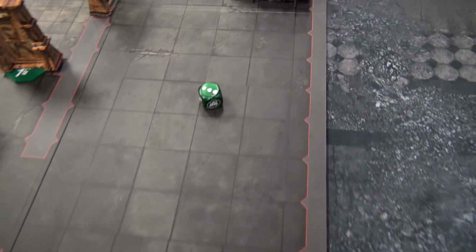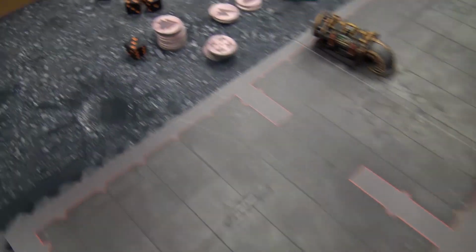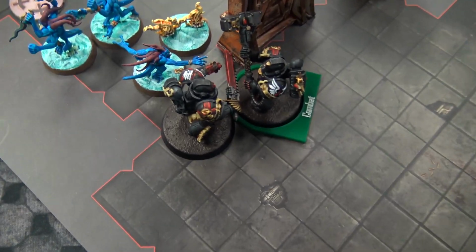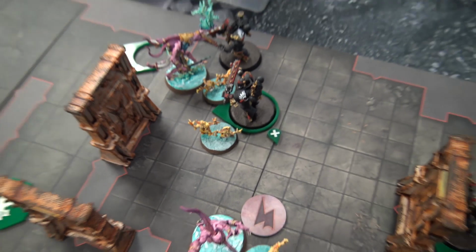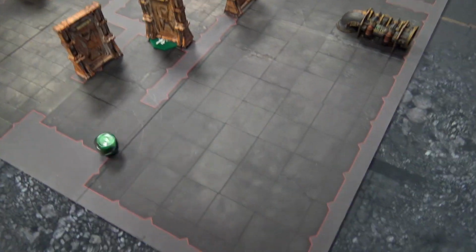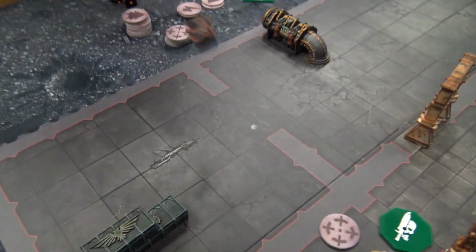All right, so into the shooting phase now. This guy is going to shoot into the blue horror there. He's going to get a hit. He's going to get a wound. 5 up. Nope. No. Where that base was. And then my other guy is going to shoot into the other blue horror there. That is a hit. That is a wound. That is a save, though. And this guy is going to shoot into the brimstone there. That is a hit. That is a wound. That is not a save on the brim.